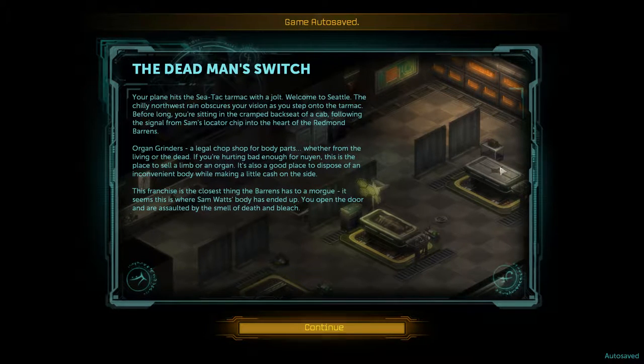The dead man's switch. Your plane hits the SeaTac tarmac with a jolt. Welcome to Seattle. The chilly northwest rain obscures your vision as you step onto the tarmac. Before long, you're sitting in the cramped back seat of a cab, following the signal from Sam's locator chip into the heart of the Redmond Barrens.